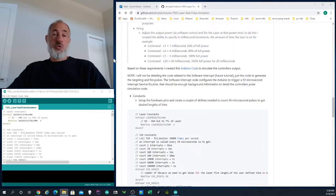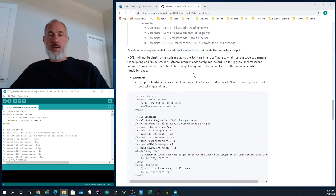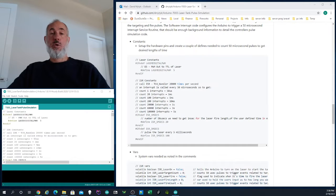Once I knew what the controller board did, and what my goals were, I was able to write this Arduino sketch that actually allowed me to simulate the controller board. All the code's available on GitHub. The sketch is straightforward and well documented.